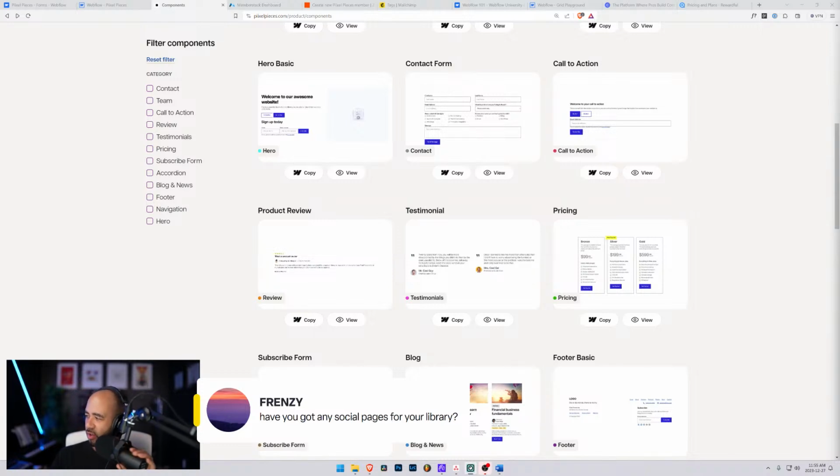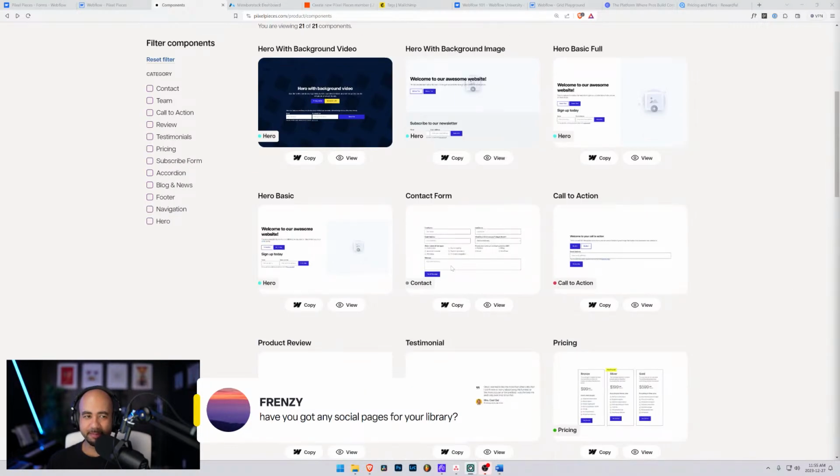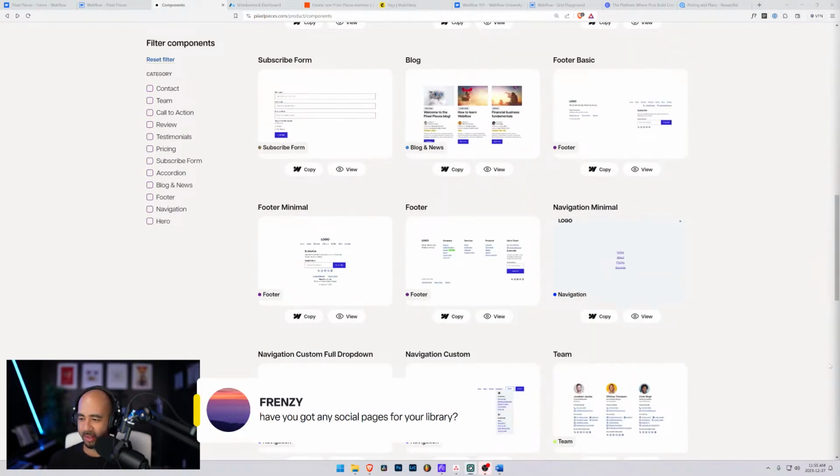Do I have any social pages for your library? What do you mean by that? Like social pages? Probably not, because all I have is the site, so you can see the different components or the library.